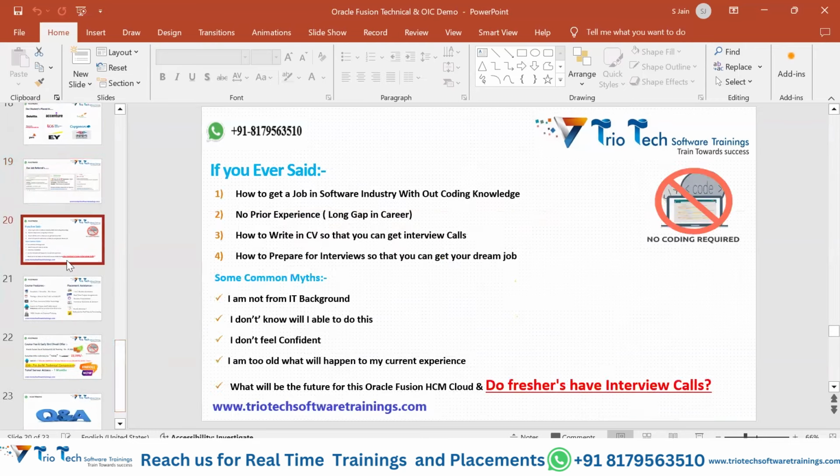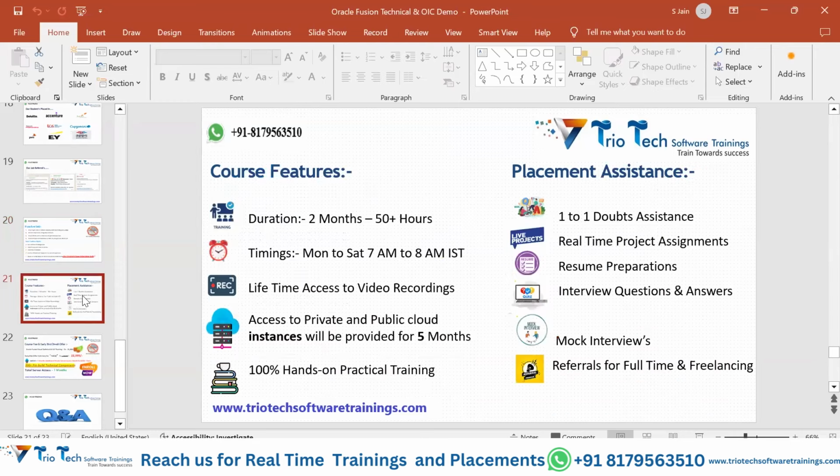And guys, if you ever thought you want to take a leap into the software industry, you want to switch to an IT background, this is the course. It does not require any technicality or technical degree, because it's a consulting world that you are joining. You take real world problems and provide the solution for them.